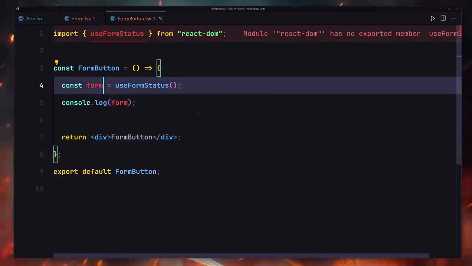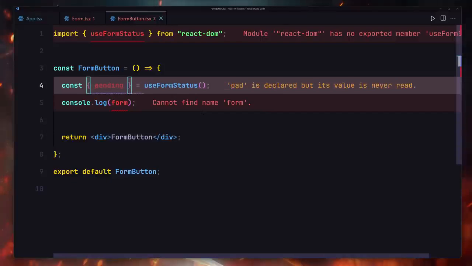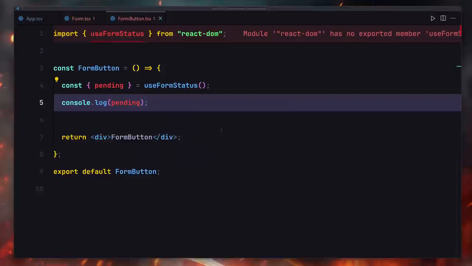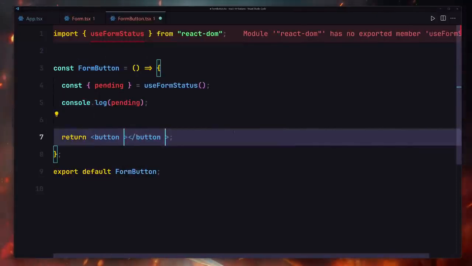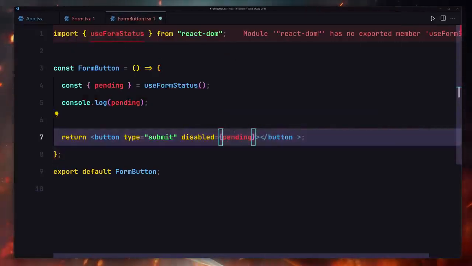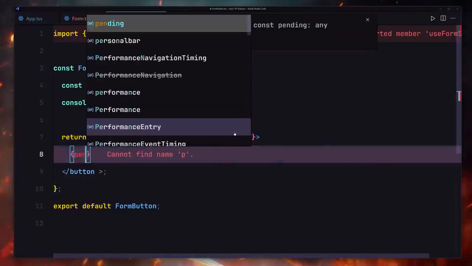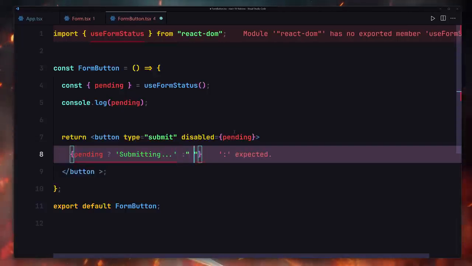So I'm going to just destructure it. To destructure it, I'm going to only use these brackets, and I'm going to use pending inside there. Okay, so now if I just log pending, save my file once again and refresh, it's going to give us false right here. So now what I'm going to do is remove that and replace it with a button component, or just a simple button, and we also want to provide a type, and the type will be set to submit, and here we have to specify our flag. So I'll use: if that is pending, then make this component disabled, but if that's not pending, then we can just do whatever we want to do with it. And I'm also going to provide: if we have a pending state, in that situation we can just use Submitting..., but if that's not the case, we can just write Submit, like so.